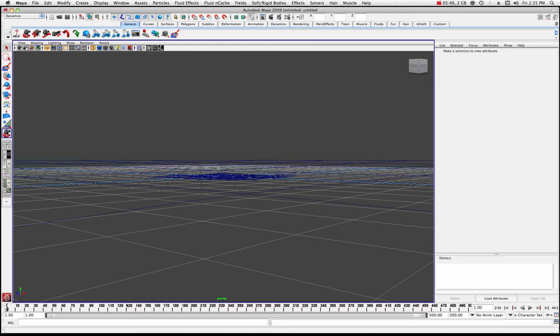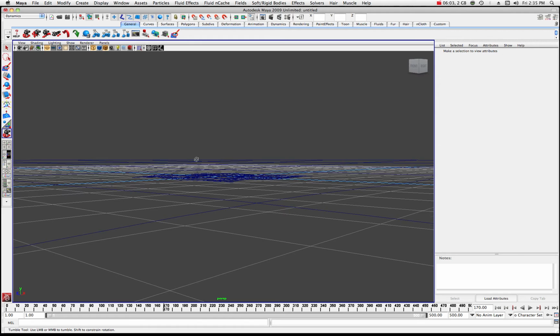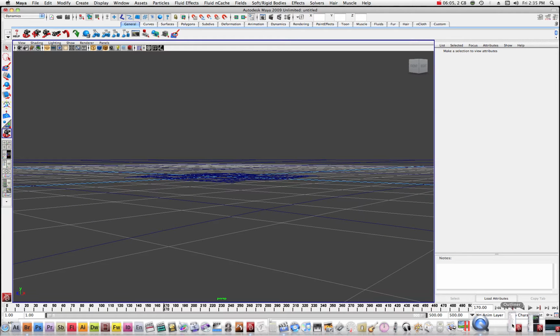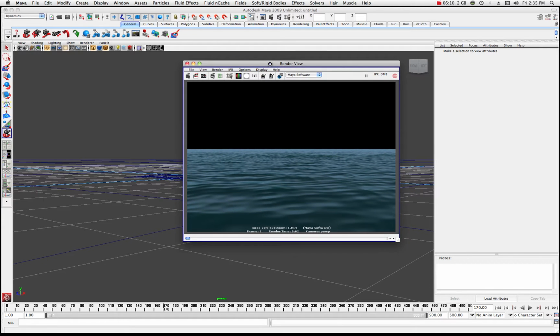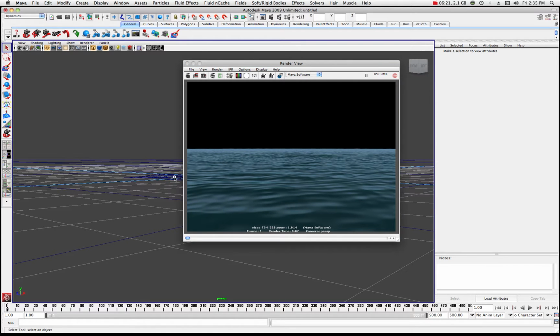We're okay there. Now, as you notice, you really don't notice the water. You can't tell in the viewport exactly what's happening, so a lot of times you have to be doing constant rendering with this. In this case, I'm going to come in here a little bit more, and we're going to go back to our render view. We're going to keep this render view up for a little bit and just understand that this water is moving.